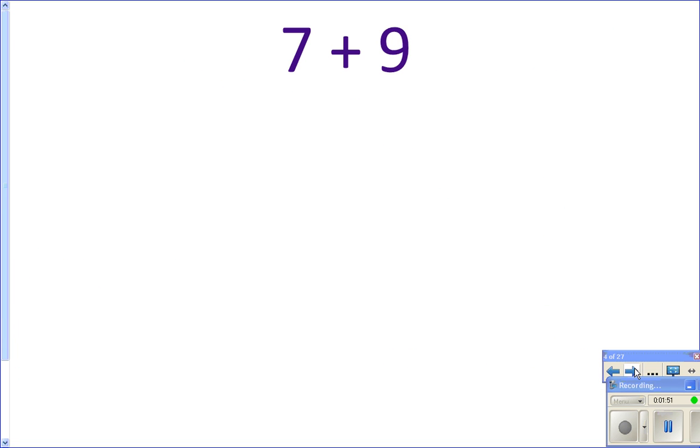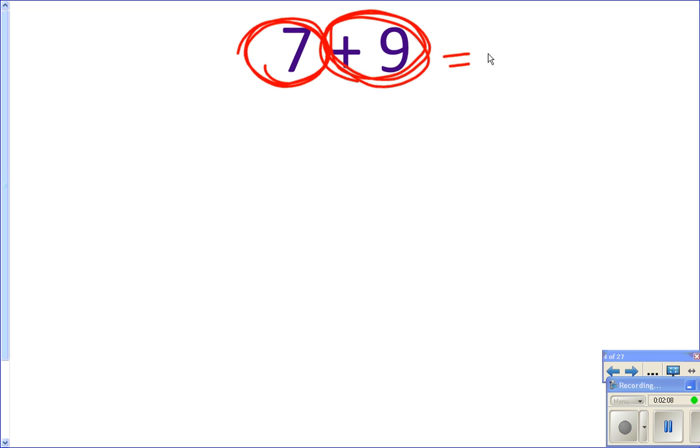Okay? So let's do one together. You have 7 plus 9. So we circle the 7. Remember, if you don't see a negative, then it is a positive. And you have plus 9. Okay? You don't really have to do that for this one because we know that 7 plus 9 equals 16. But to go through the steps, 7 plus 9, these are the same sign, so that is a positive. And you just add those together when they are the same.